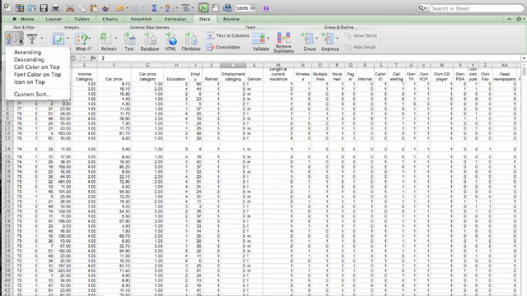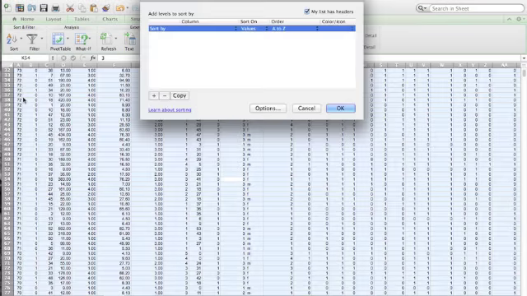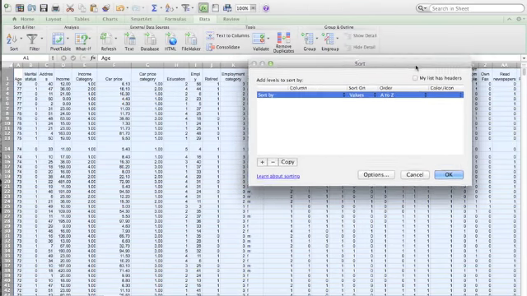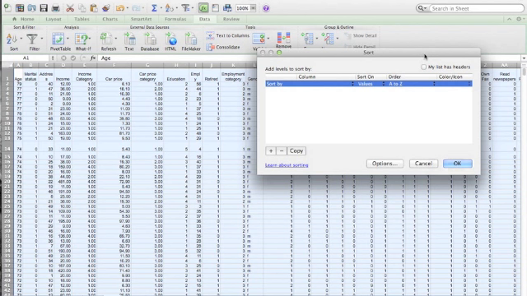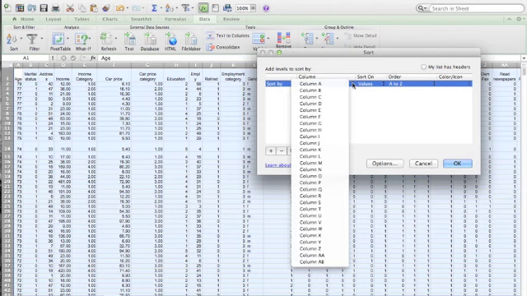But another way to sort is to custom sort. Custom sort, you can choose to sort by many things. That's the only good thing about custom sort. And also you have a little bit more control when it comes to sorting too. But say I wanted to sort, but then I was like, wait, column A, what? I see what that is, but why doesn't it say age? That's because you didn't click this little box right here that says my list has headers.